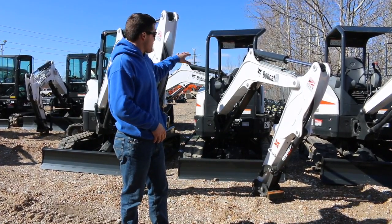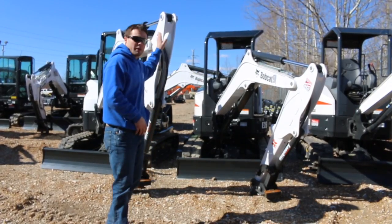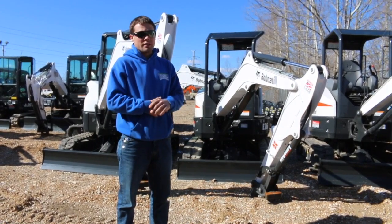Or you know, you can take out some hand digging with the smaller machine that you can't do with this bigger 35. So let me know in the comments what you guys would recommend. I'm just really kind of torn between these two.